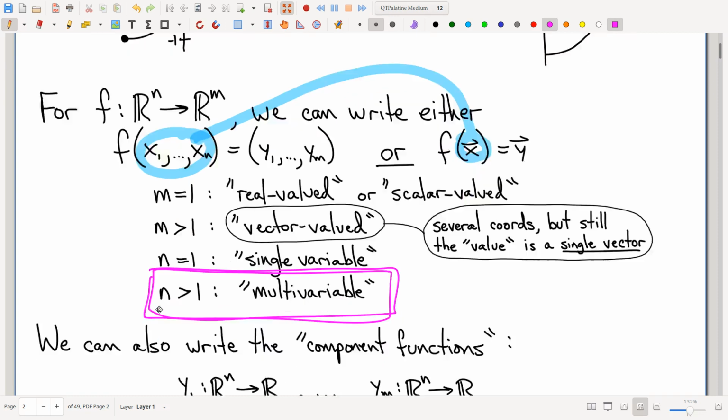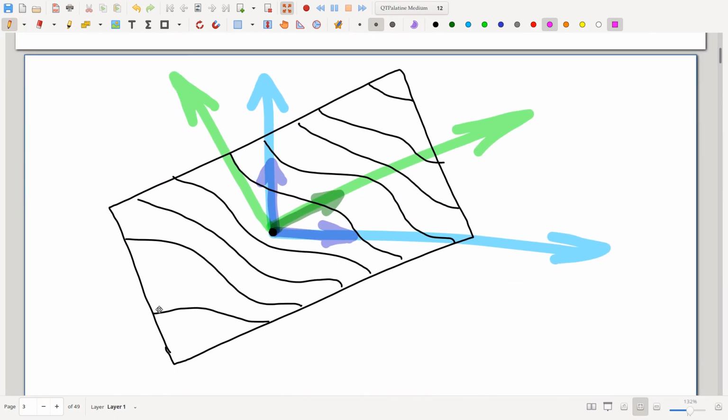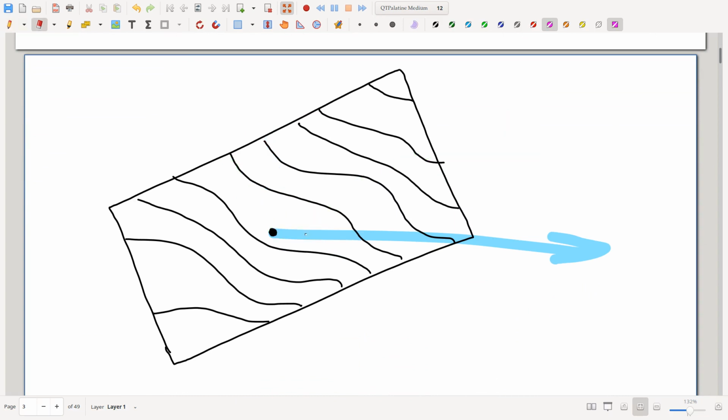Okay, so with that in mind, let's look at this picture I've created here. And let me clean up the mess first. I should have done this earlier. Sorry, there we go. So what we have here is several level sets. Imagine this representing altitude as a function of location, like on a map. Like this is a mountain and this is uphill, right? And that's where I am right now.